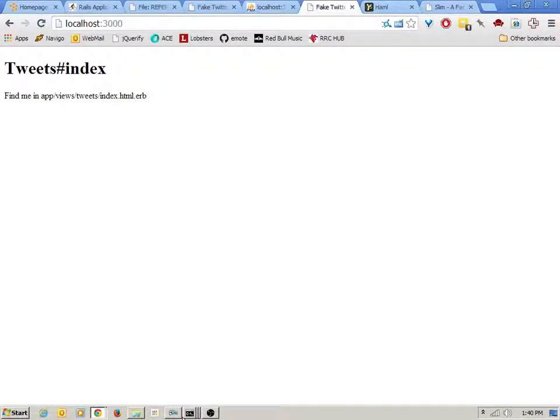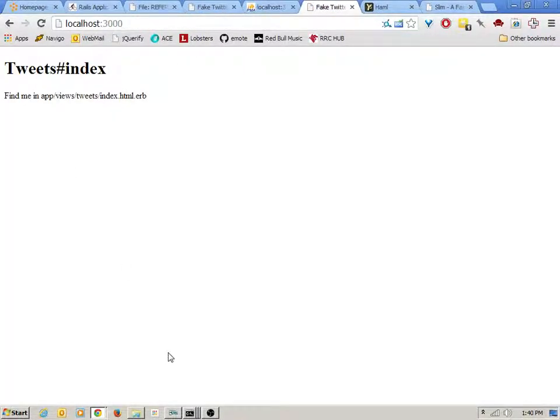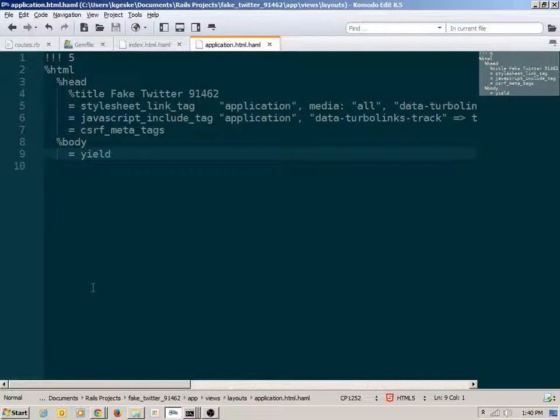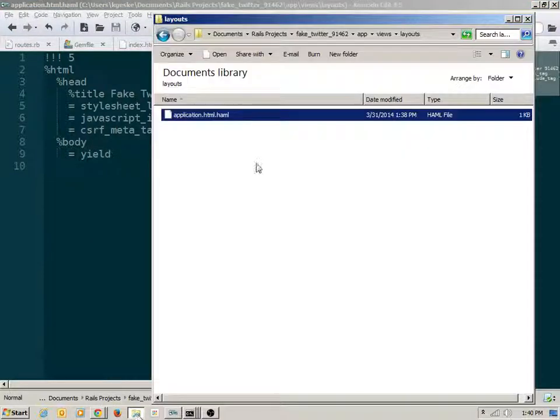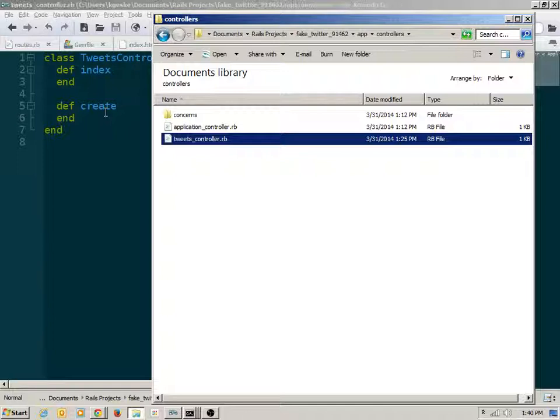Okay, so let's try to get it to the point where we can display tweets in an unordered list on our index page. So this is our index page. This means we're going to want to open up our controller, the tweets controller specifically.